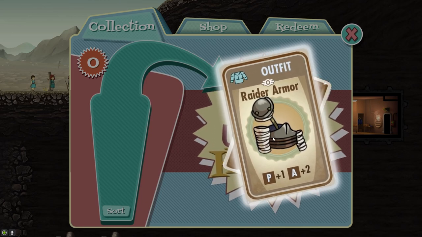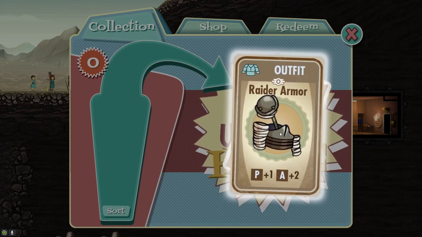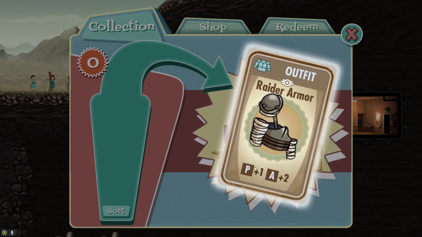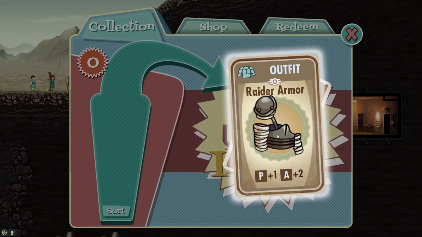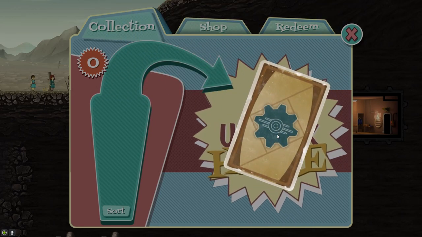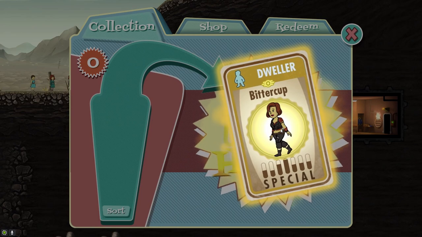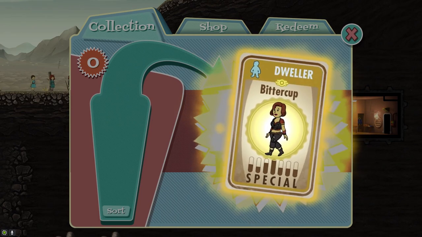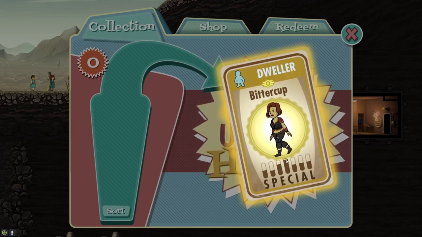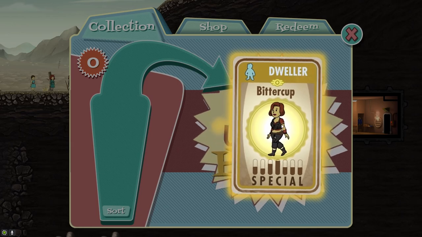I'm gonna equip someone in the water. Or in the kitchen. I think in the water refinery, because no one there is suited up properly. Ooh, 500 caps, that's not bad. Wow! Bitter Cup! Oh my god! Hot mama, look at that charisma. She is made for being a hot mama.